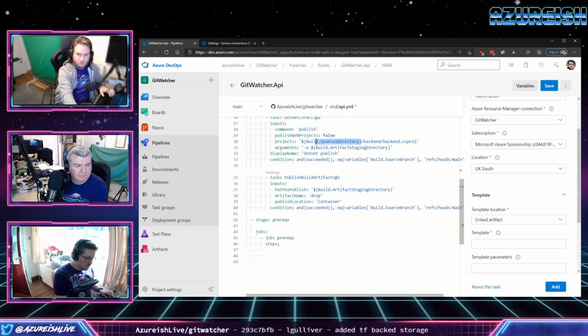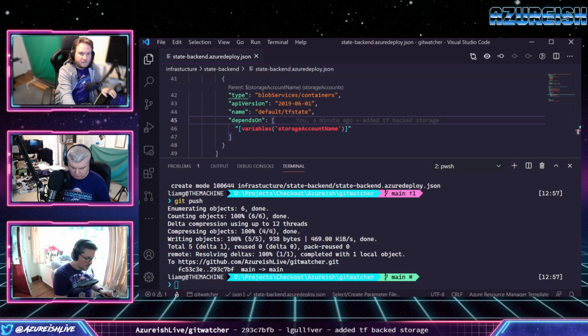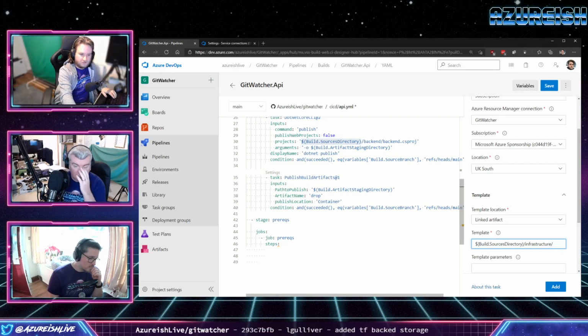And then we have to link to our artifact. Now, we have our build sources directory from before, and that is going to go into our infrastructure, which I have to spell out in my head like that every time. And then what do we call the folder? State backend, and then state backend.azure deploy.json.